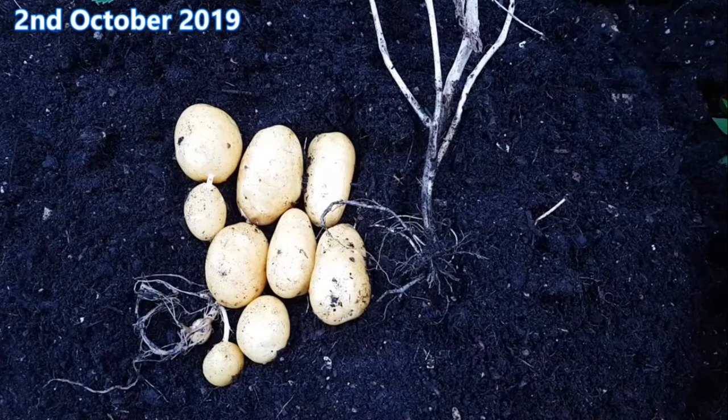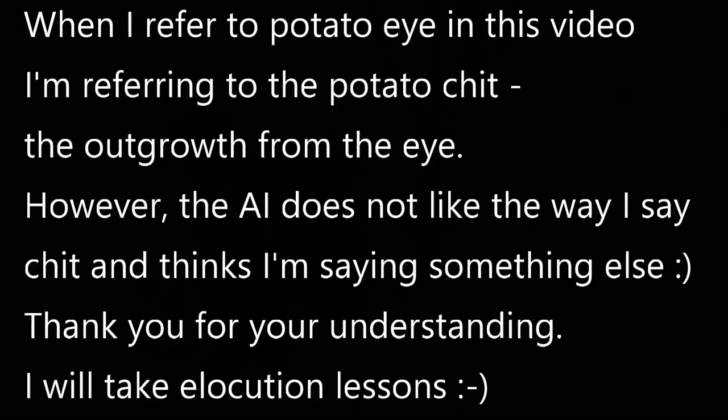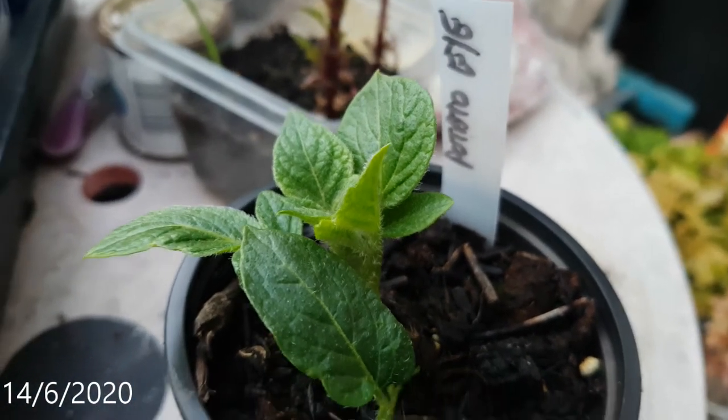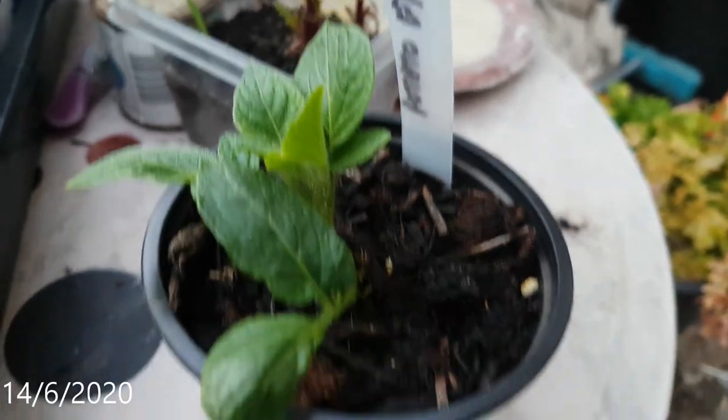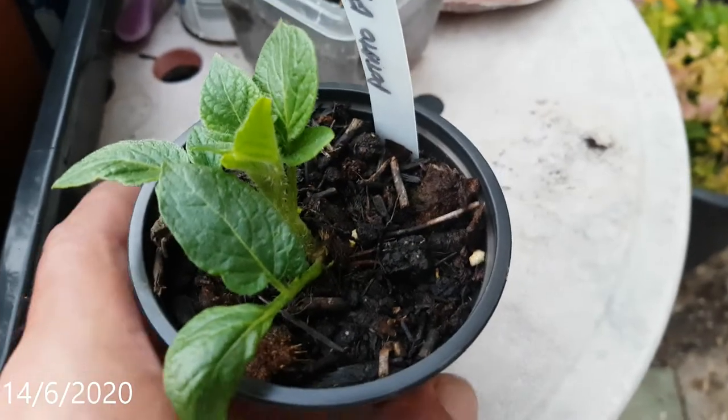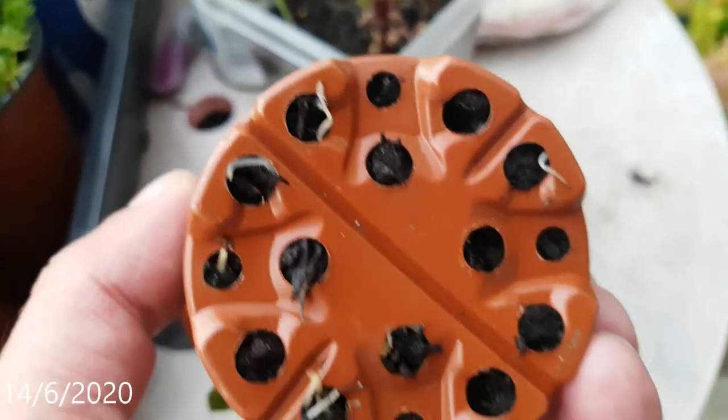Hello again. This is the crop from last year, just as a little reminder. Last year was the first year that I tried this little experiment, just to see what potatoes I could grow from just using the eye. So no skin attached, no nothing, just the eye cleanly broken off.